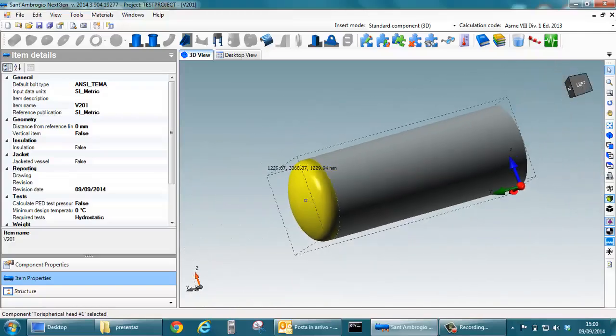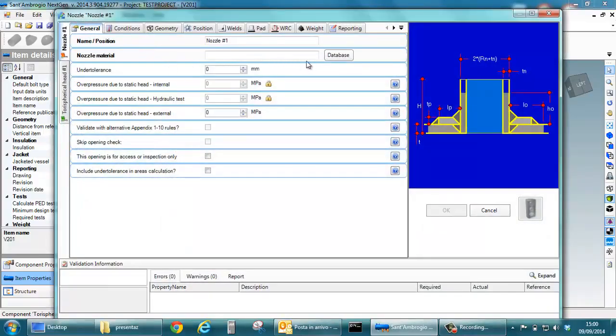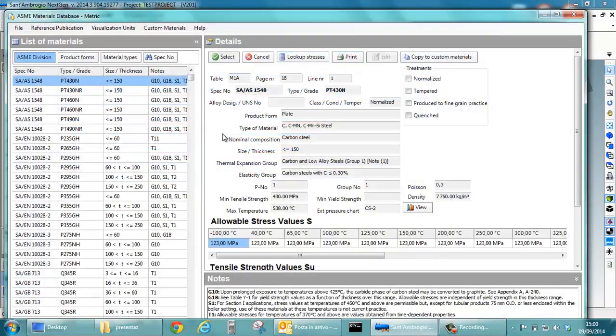And if now we want to put a nozzle on this elliptical head, a standard nozzle, we must always go to the database and select a nozzle material.